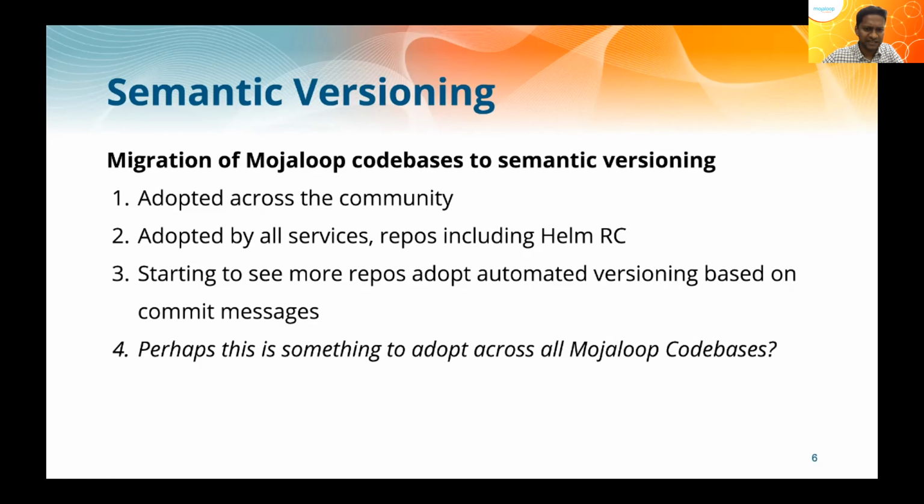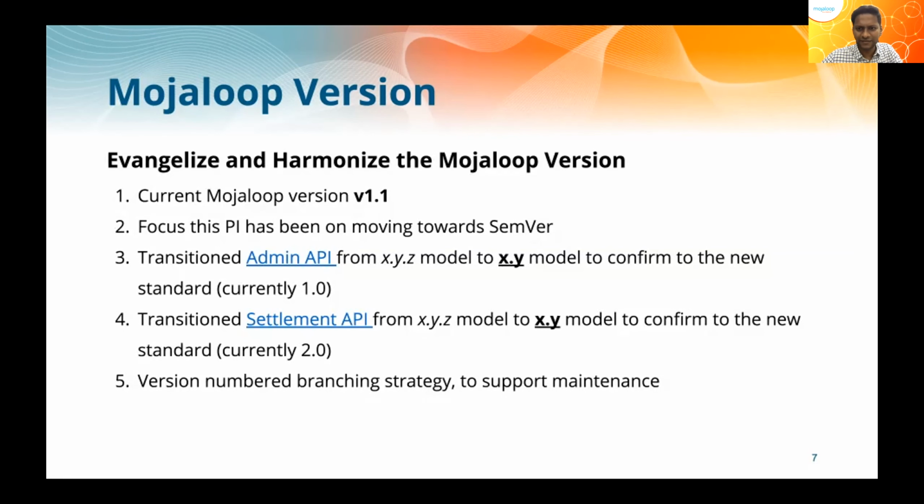Apart from that, I think the automated version, which Louis showed on PASP, maybe it's something that we can take up with the DA to see if that can be adopted across code bases as relevant. Maybe for official releases like Helm, we need some intervention, but I think we can adopt this across individual service repos without issues. Can we go to the next slide, please, Louis?